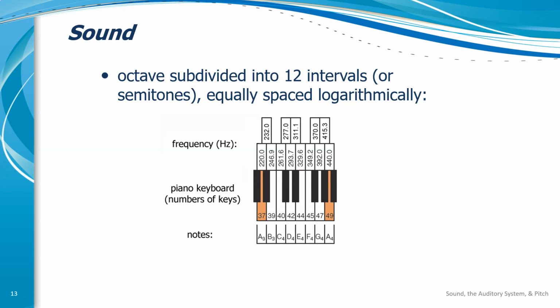So this is a representation of a piano keyboard, and we have the different notes, A3, B3, C4, and so on. We also have the black keys as well, and then the corresponding frequencies. Just eyeballing it, you can't tell by looking at these numbers that these are equally spaced logarithmically. You'd probably have to graph it to see it. But we can compare A3 to A4, this note here at 220 hertz, to the octave above, which is 440, which is, yes, a doubling of the frequency.